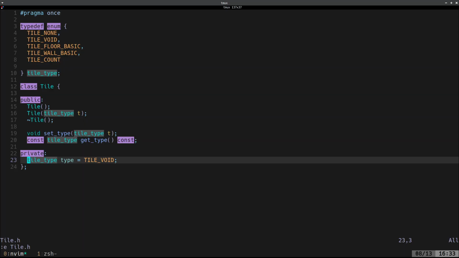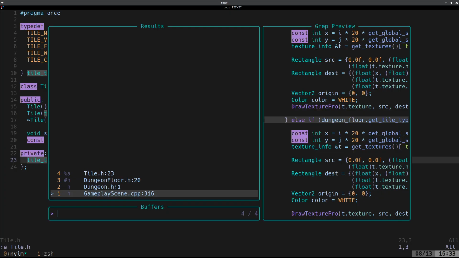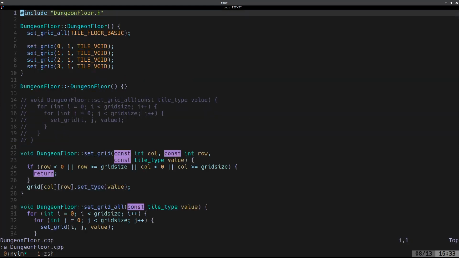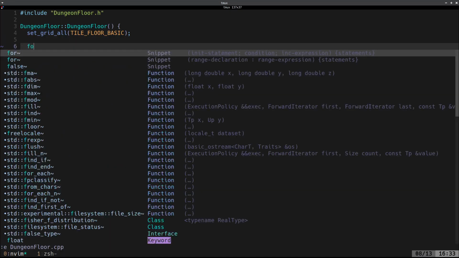So, as an example of this, for instance, it's an 8x8 right now, right?